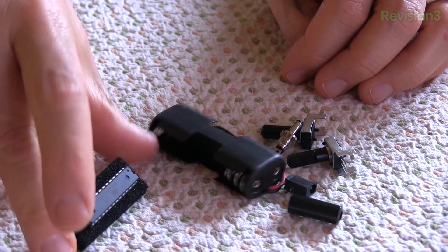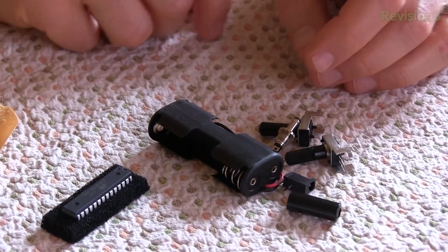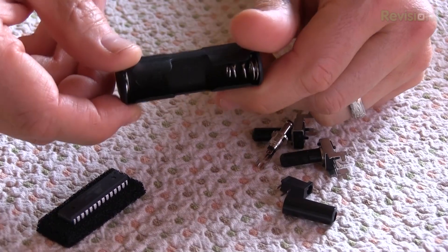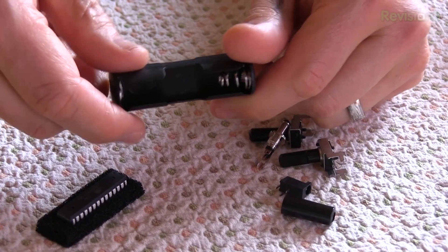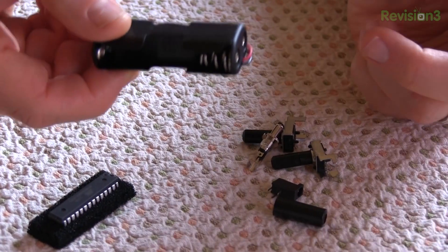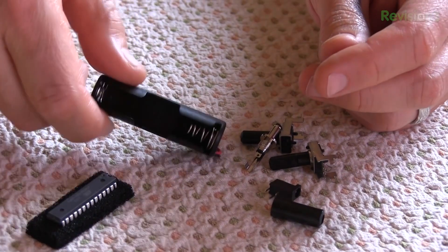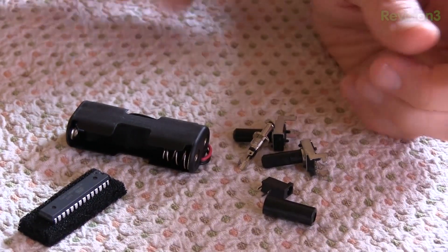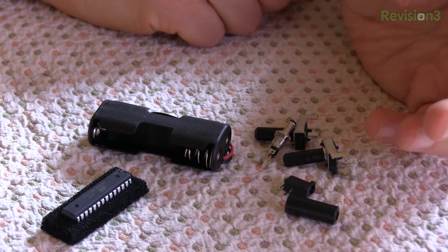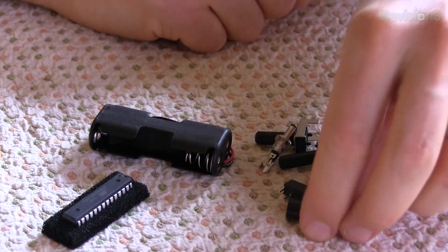What we've got here is a pre-programmed microcontroller — Atmel AVR8, I think it's the ATmega 168V — and a battery holder for two AA batteries. For what it's worth, this design is probably one of the lowest power clock kits you can find. It'll run for over a year on two AA batteries. There really isn't much dissipated in the design, so there's very little place to burn power.